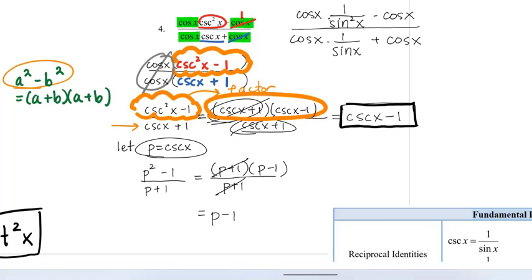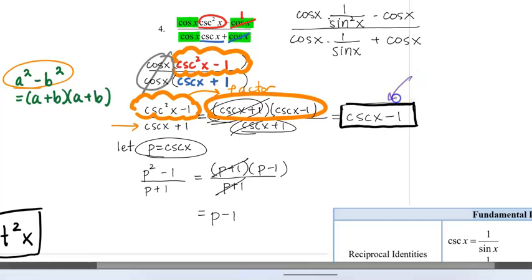Another thing I want to mention is this final answer down here, we cannot use a Pythagorean identity on that. So I know earlier we said we need to watch out for squared trig functions and expressions with a 1 in them here, but this is not squared. So please don't think you can turn that into cotangent squared x, because it's not. So we can't use a Pythagorean identity there.